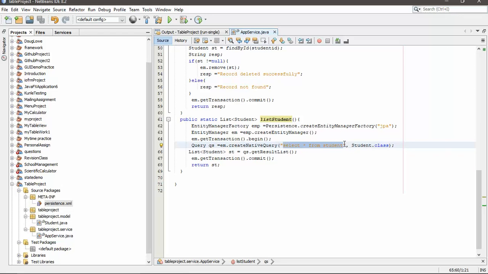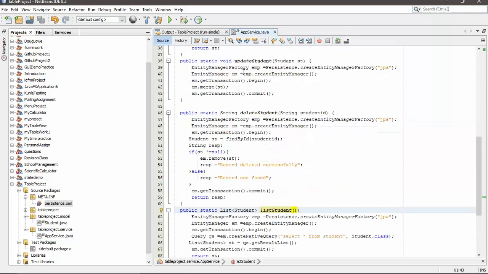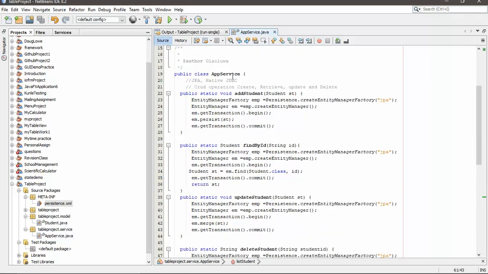You can just select from where. That means if you need to pass something, you need to put it here. Maybe a parameter, where username is equal to this, to specify the particular one. That means you need to pass it here. Okay, we are through with our service. This is a service. So for every entity, you need to have a service for it.